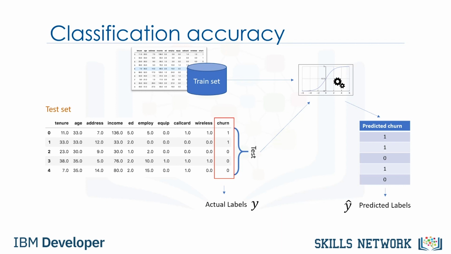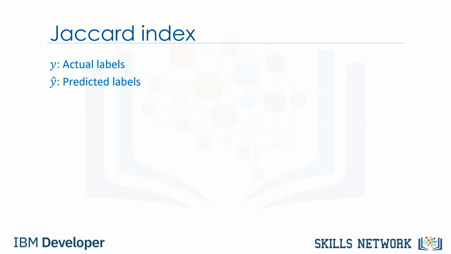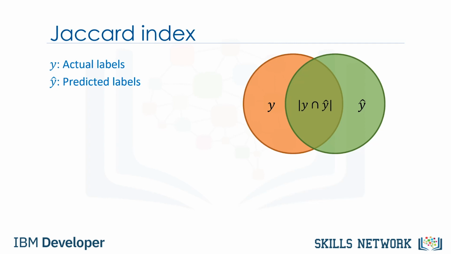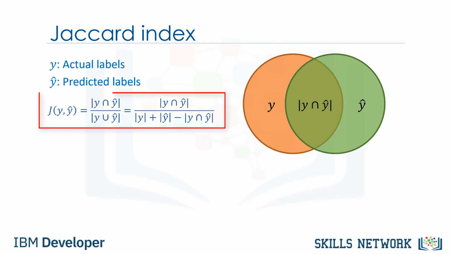There are different model evaluation metrics, but we just talk about 3 of them here, specifically Jaccard Index, F1 score, and log loss. Let's first look at one of the simplest accuracy measurements, the Jaccard Index, also known as the Jaccard Similarity Coefficient. Let's say y shows the true labels of the churn dataset, and y hat shows the predicted values by our classifier. Then we can define Jaccard as the size of the intersection divided by the size of the union of 2 label sets.